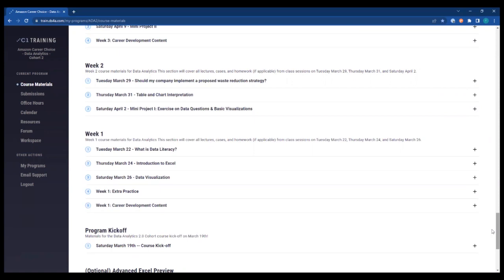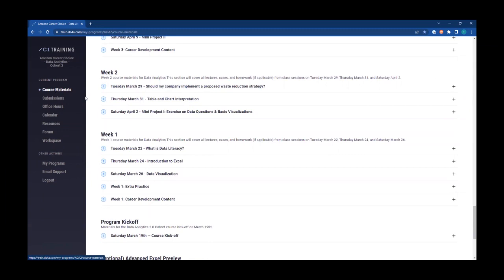Everything that you are going to need is right here on this sidebar. In course materials, you'll have access to the materials or directions on how to get the materials that you'll need for class. These weeks will be built as the course goes on, so you won't have access to everything right at the top, but in week one, you'll have access to everything in week one, and in week two, you'll have everything from week two and week one. Everything on here will stay here throughout the course, so you'll have access.